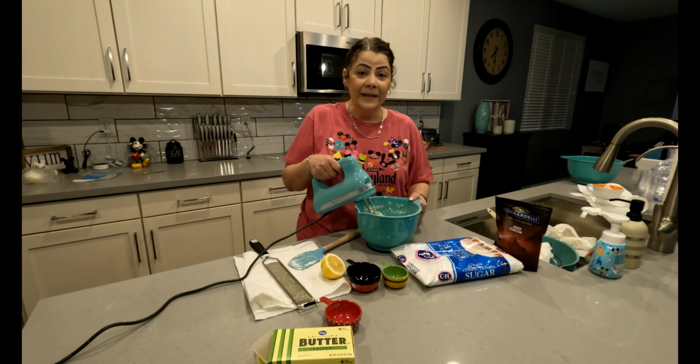So for the tools that we're going to need, I'm going to need a grater. I'm also going to be using my measuring cups as well as my measuring spoons. I have some cups, some cake pans, and look, I actually bought some piping bags for the frosting. Let's get started.